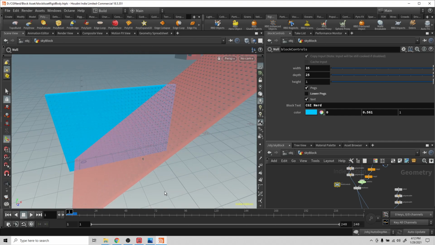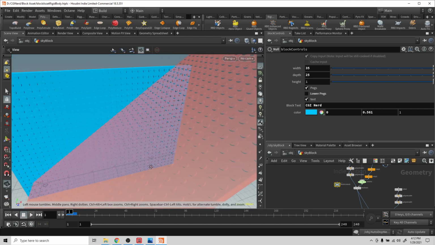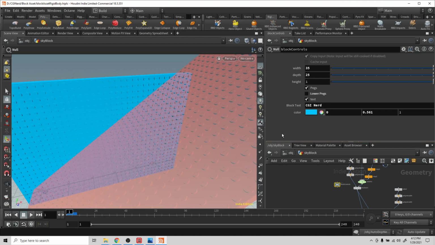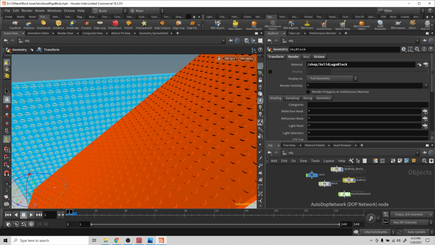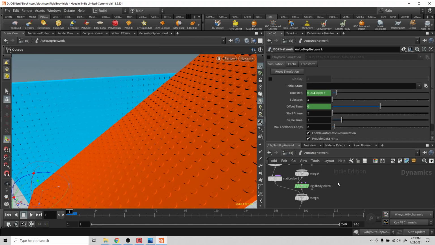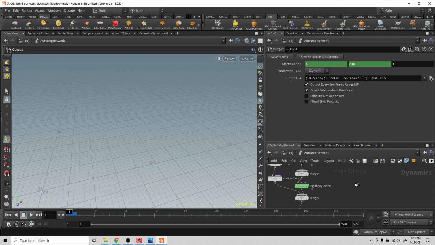What I've noticed now is that it's super slow to calculate the collisions, and I don't want to have to do it over and over again. So what I'm going to do is cache everything out. So if we go to the Autodop network, hopefully it didn't crash on me.